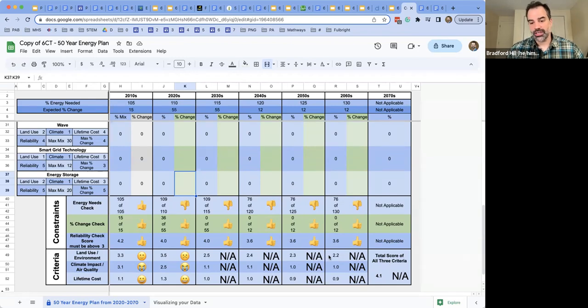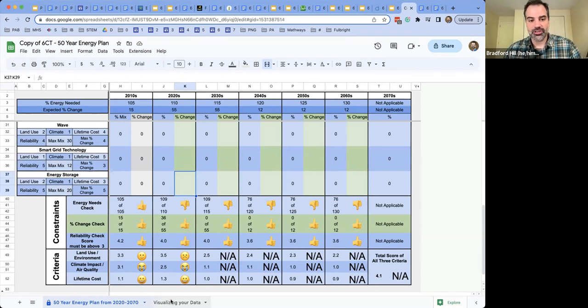If they wanted to push forward, we added the total score and a happy face. If someone prioritized climate change, which is what a lot of students do, all three of these are important: land use, environment, climate, and lifetime cost. Sometimes a student might get a super happy face in climate, but an unhappy face in the environment, and no one in Oregon wants that. So that doesn't represent that project very well. They get an individual score and then they get a culmination score. That was what was updated, and we released it last year and got a lot of positive feedback.